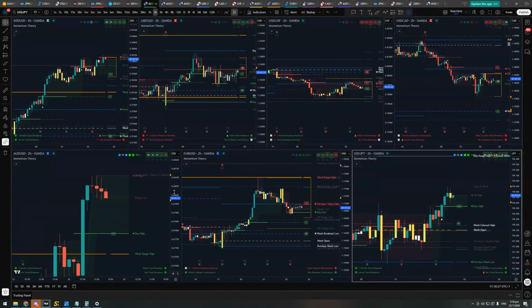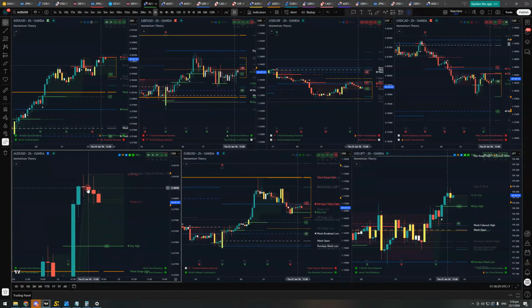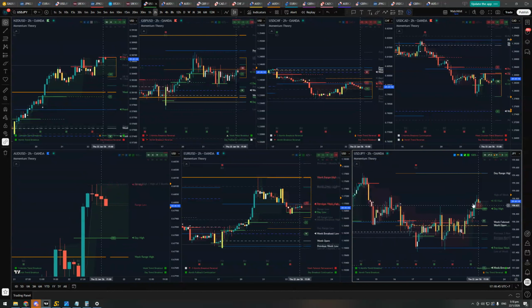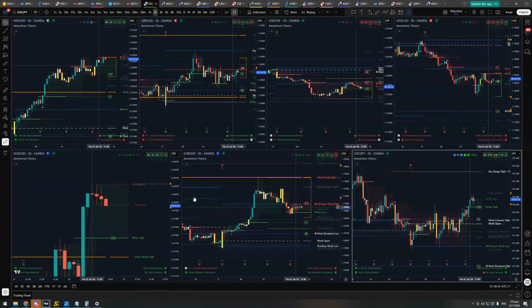And so we have this range that's been created by this outside bar: fake out high, fake out low, close inside. The previous highest highs and lowest lows become the range. We have already triggered that low of the range. So usually when you trigger one side of the range, I expect price to get to the other side. So there is nice confluence here on Aussie USD, but again, I would rather be trading UJ instead.